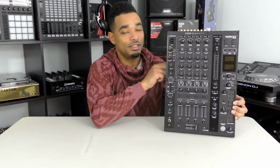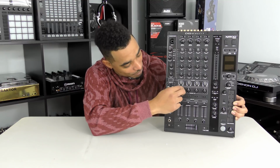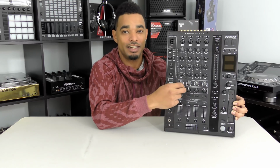It also has really robust and excellent build quality. It's solid all the way around, and I'm sure this bad boy is going to last you guys for years and years to come. It also has separate built-in filter knobs and different knobs for your sweep FX, and that's really cool to see that they have separate knobs for each of your different filters and your FX.